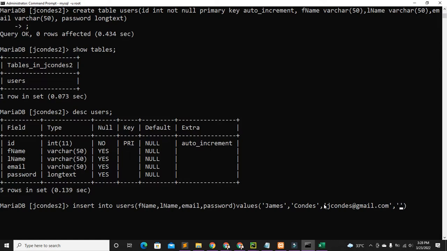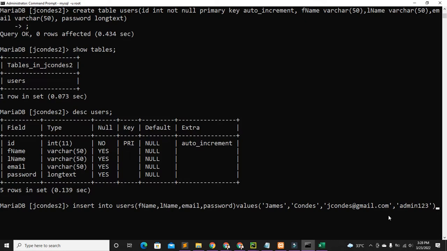So ang password nato is, let's say I'm going to put admin123. Okay, admin123. So wala pa ni na-encrypt ha. Sa code na nato ibutang ang encryption.